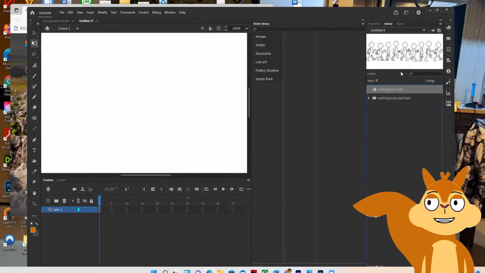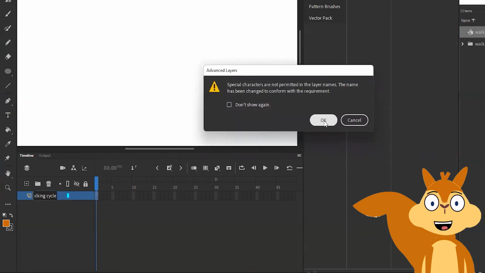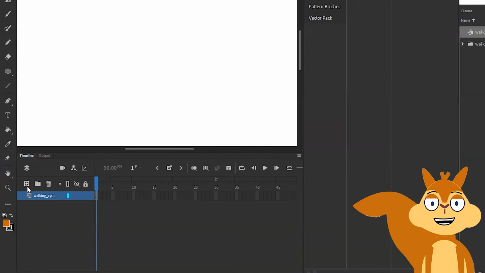So then what we do is we're going to start your walking cycle, straight ahead action. Okay, so the very first thing I'm going to do is put in some blank keyframes. I'm going to first double click on this layer, and I'm going to name it walking cycle. It's pretty easy. You just go walking cycle, and then I'm also going to create another layer, and this is going to be my guide layer, so you don't have your character flopping all over the place.